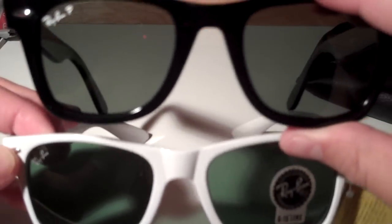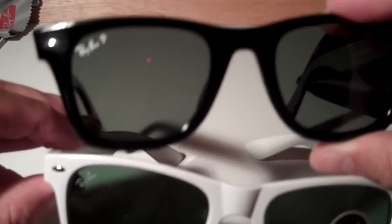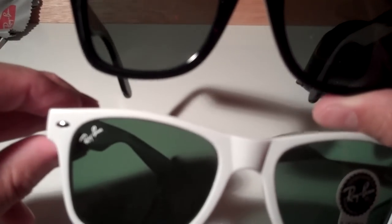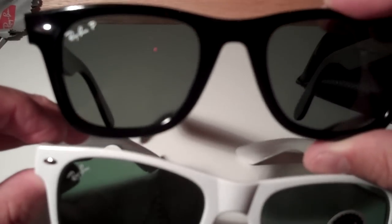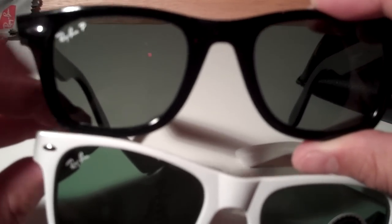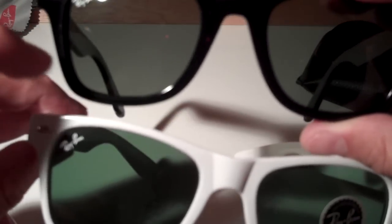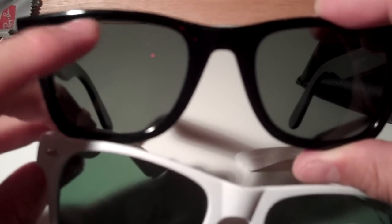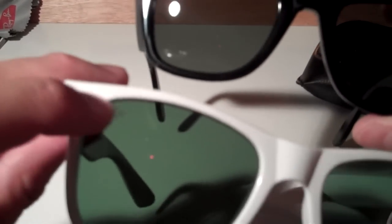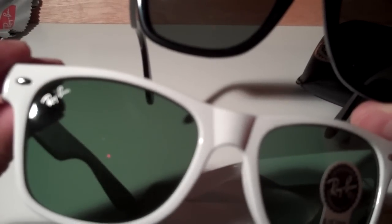Something I wanted to show is the quality of the marks on the lens. The marks on the fake pair are rotated slightly counterclockwise and sit lower compared to the real ones. On the real pair you can feel that it's really smooth — it feels like you're touching the glass itself with no protrusions. Versus the fake pair, you can feel the marking, and I feel like if I scratched hard enough it would scratch right off.